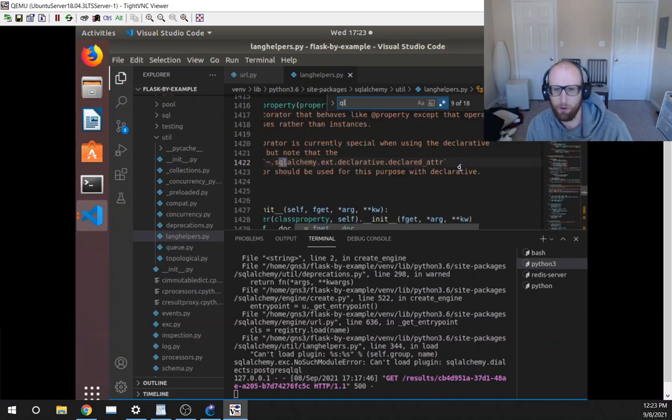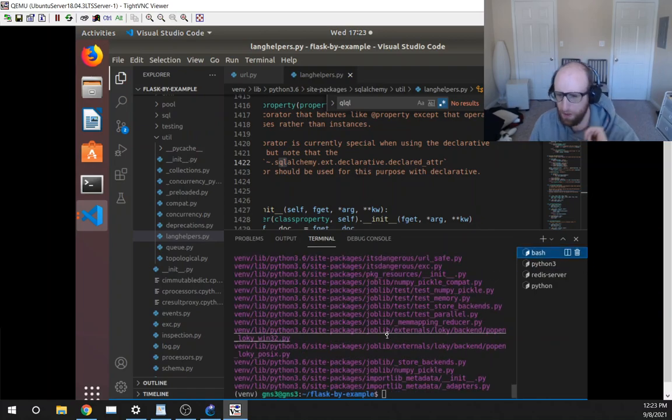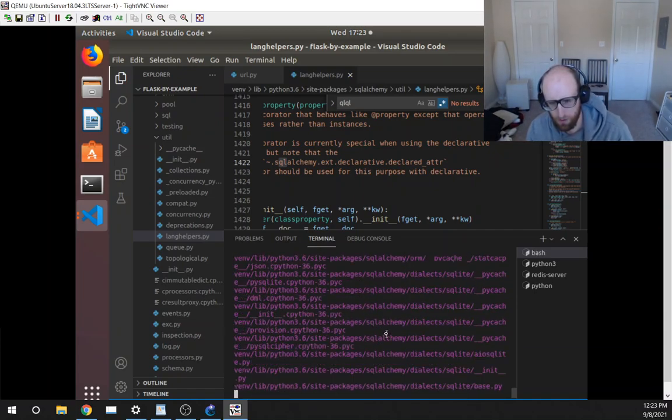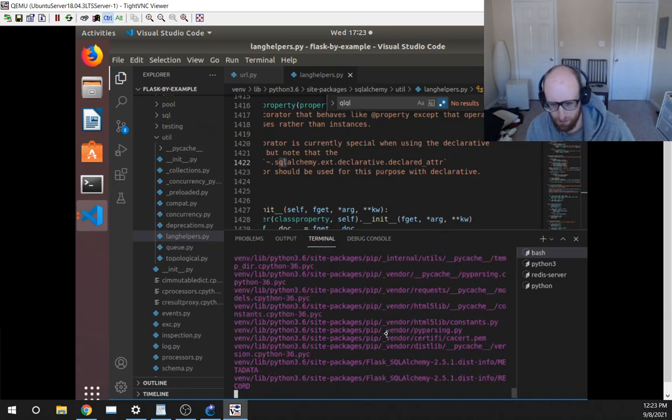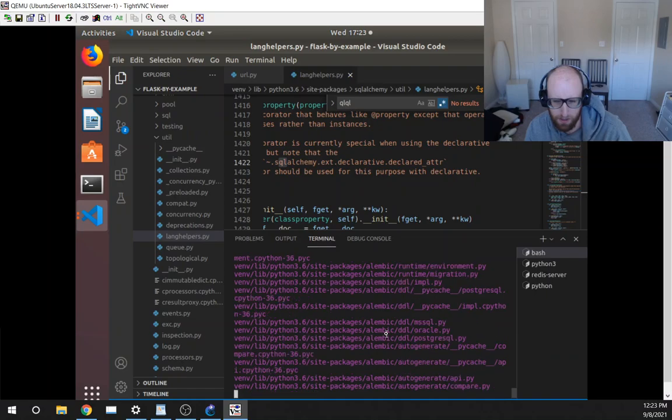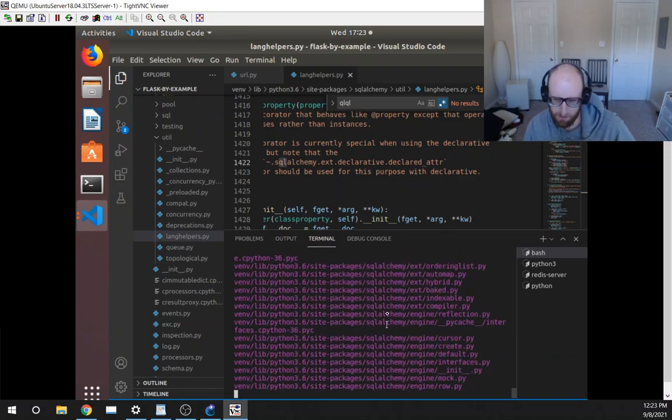Now, we know from our grep search that we're not going to have the QL show up anywhere. So you know what, let's just do another grep for QL. Okay, so lots and lots of results. Really can't use that effectively. Maybe with a space at the end, are there fewer results? Nope, still all kinds of results.